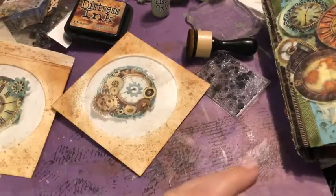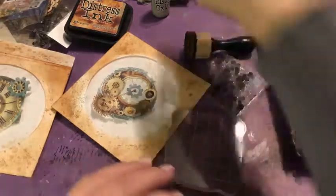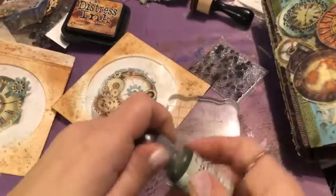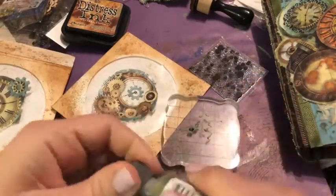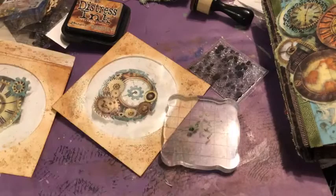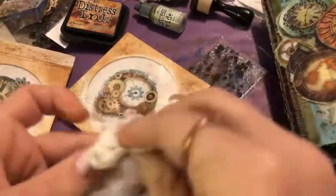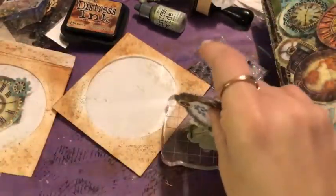Perfect. And I'm going to go ahead and put a little bit of this ink. This is just an acrylic block, you guys, for your stamps, clear stamps, cling stamps, whatever you have. And then you can use your finger or an ink applicator or whatever, or you can just dip your edges in here.